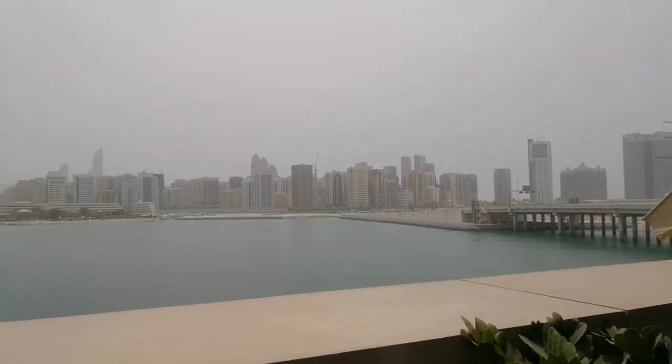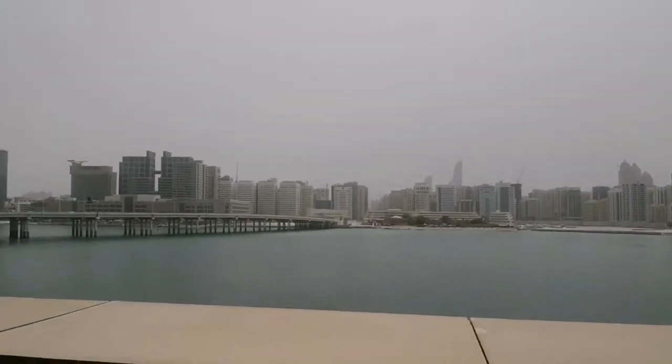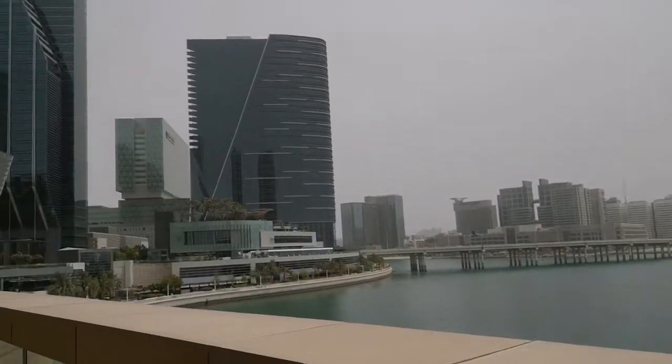Hi, we're at the Four Seasons Hotel Abu Dhabi, and the view here is amazing.